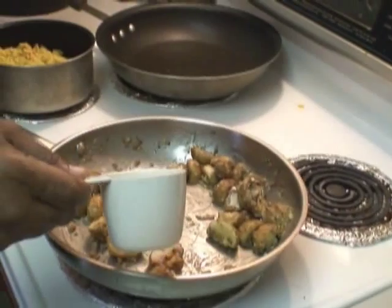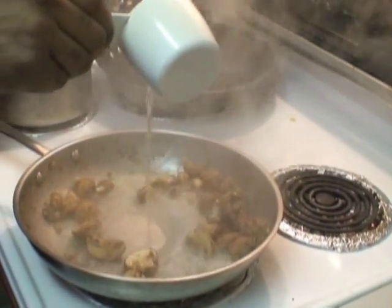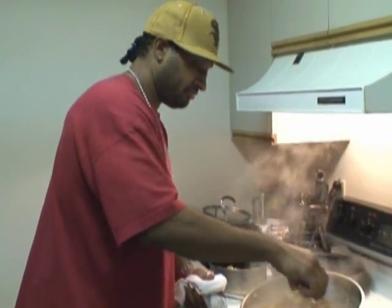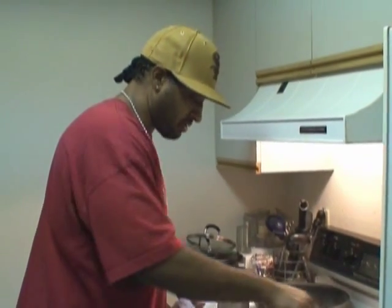I got about a half a cup of white wine here. Look at that. Oh, wow. Oh, that's smelling so good too. If you were here right now, you'd be like, oh wow, what time is it gonna be ready? When is dinner gonna be done? Oh, that smells so good. Something about that white wine with the seasonings and mushrooms. I got my cremini mushrooms.